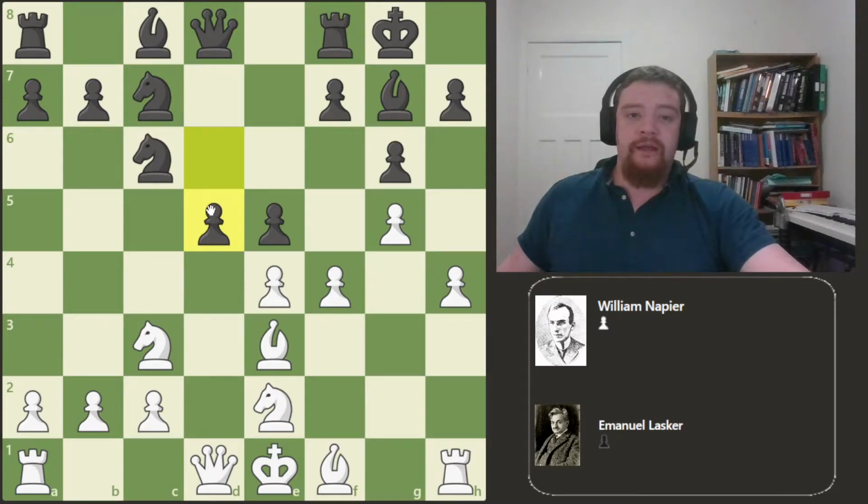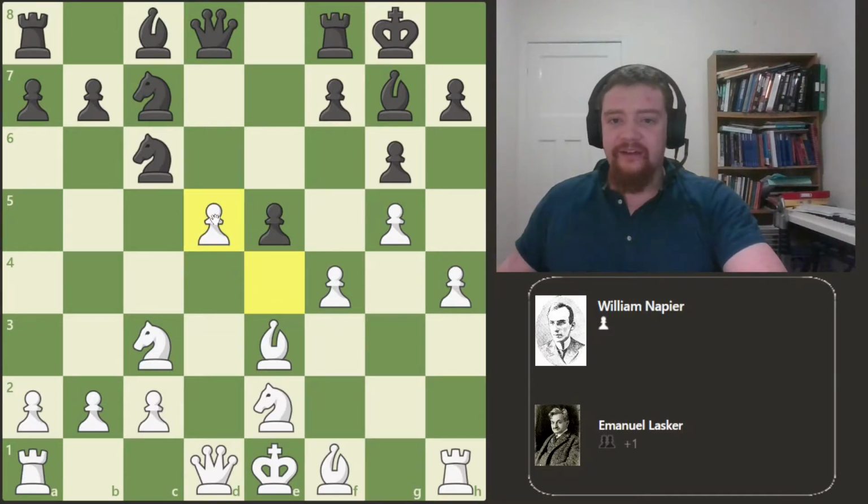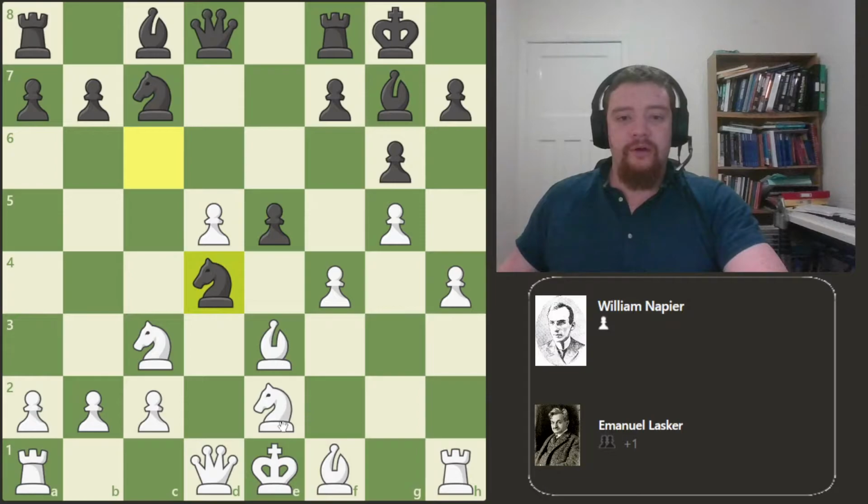Black is sacrificing a pawn in an attempt to force open the centre. However, the variation which we see, it's likely that Black just didn't quite calculate quite far enough ahead, even though he did probably calculate very far anyway. We see e takes d4. Then we see knight to d4. Knight takes d4.